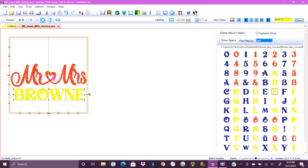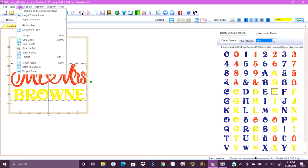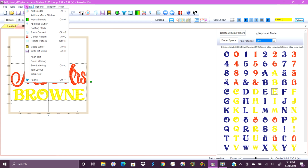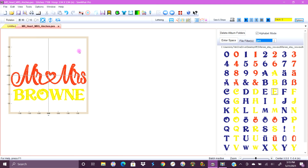So let's see. It's essentially 1, 2, 3, 4, 5, 6, 7 pieces as a design. We can take this whole thing, 7 different files is what I meant by that. Go up here to edit and, oh gosh, it's been a long time since I've used this. Actually, what am I thinking? I'm thinking of creating SVGs. We don't have to do any of that. This is all going to save as one file now.